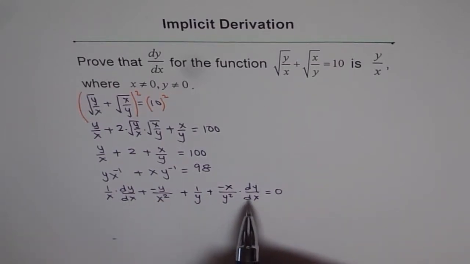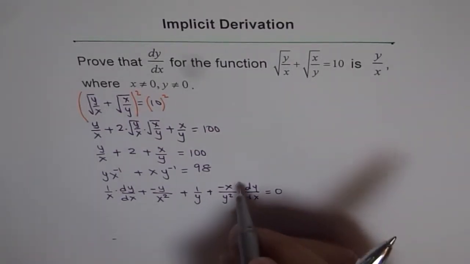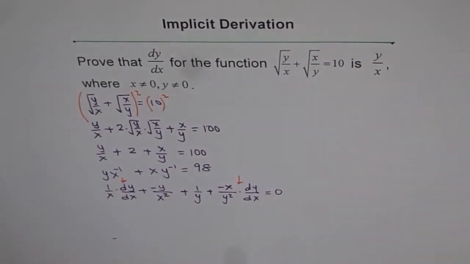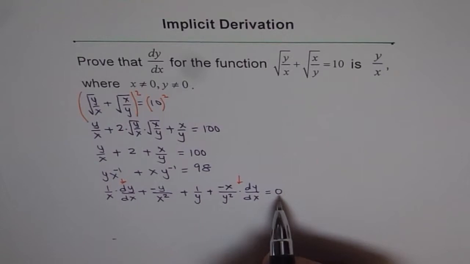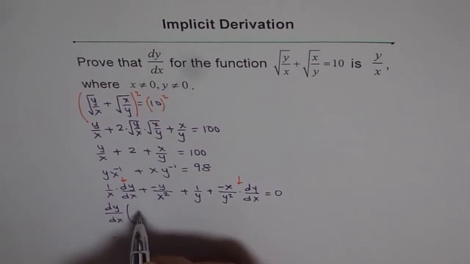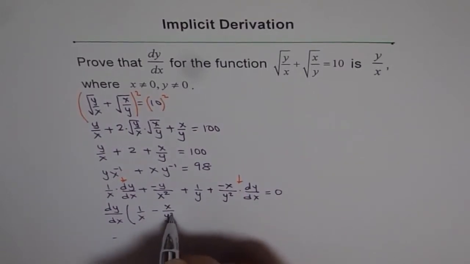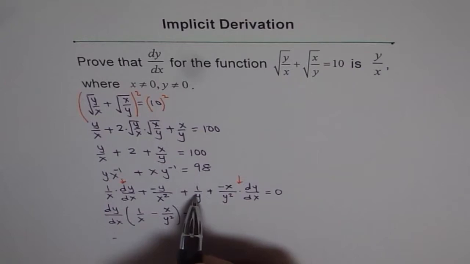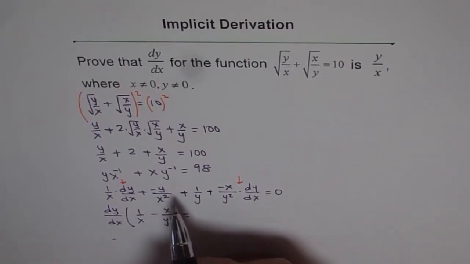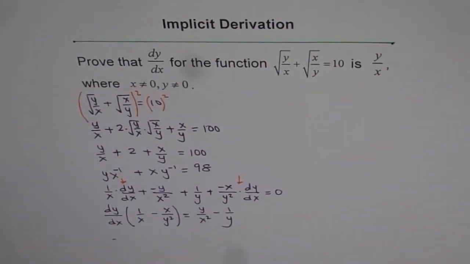Now, we will combine these terms and solve for dy/dx. So when we combine these terms, here we get 2 terms which have dy/dx. These are the 2 terms. So we will take the other terms to the right side. So we have dy/dx times (1/x - x/y²) = y/x² - 1/y. So that is where we land.